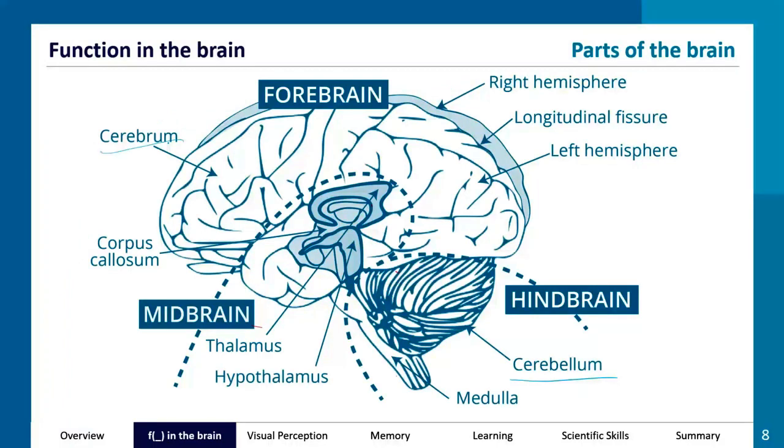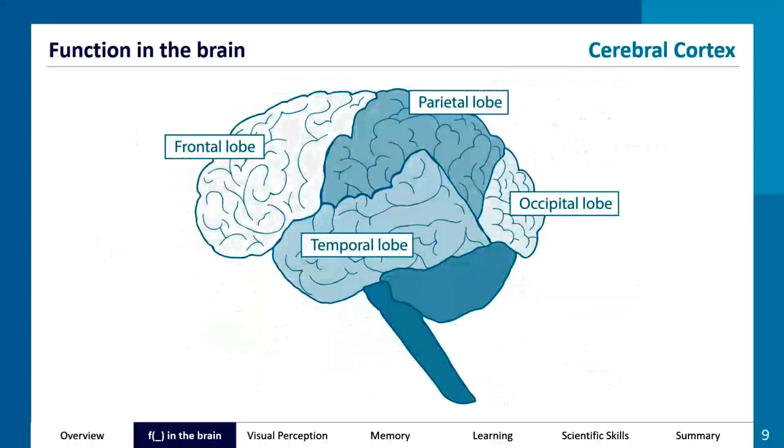Third of all, we're going to look at a portion of the cerebrum. In the cerebrum, this big giant white bit here in the forebrain, just the outside layer of that is called the cerebral cortex. And in the cerebral cortex, you have 4 lobes. Typically this is 4 lobes per hemisphere, so you also have the temporal lobe on the other hemisphere of your brain and all of that. Do keep in mind that some areas, such as Broca's area and Wernicke's area, are only on the left hemisphere, not in the right hemisphere. You can get some hemispheric specialization and some differences there.